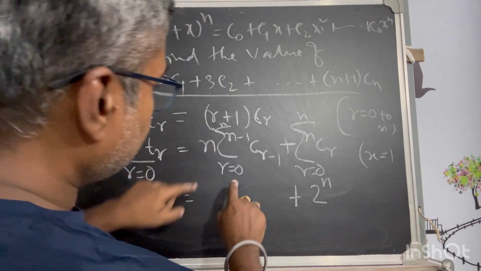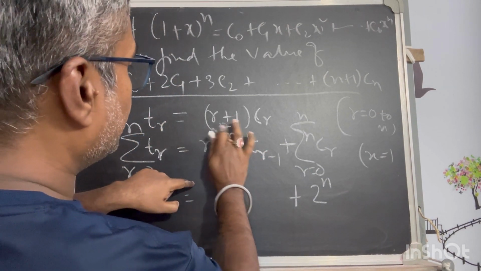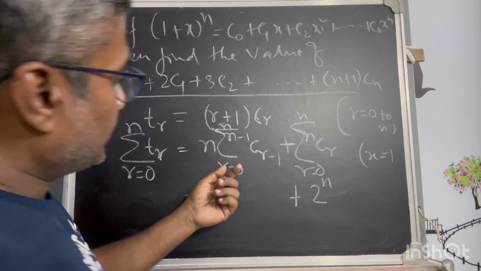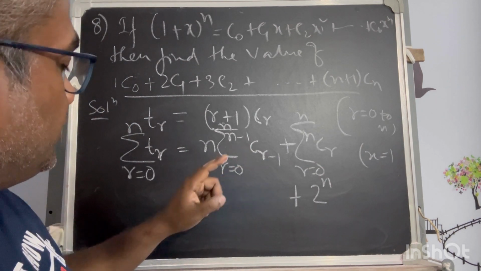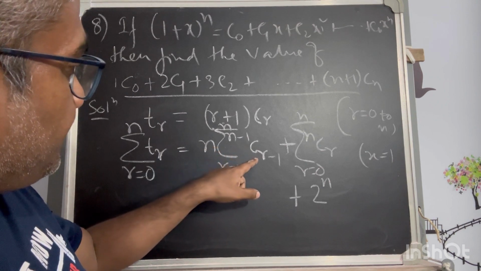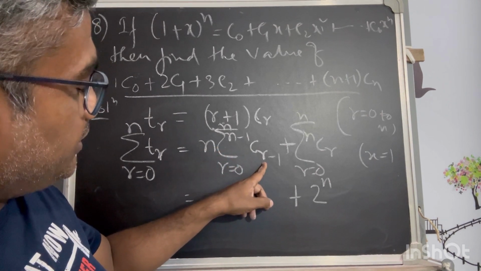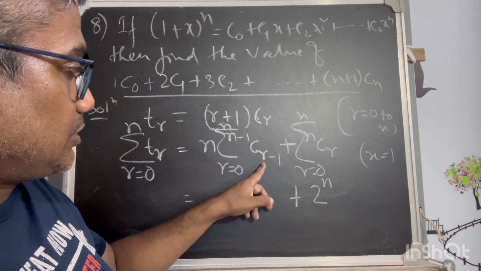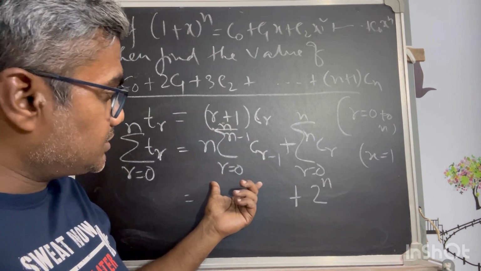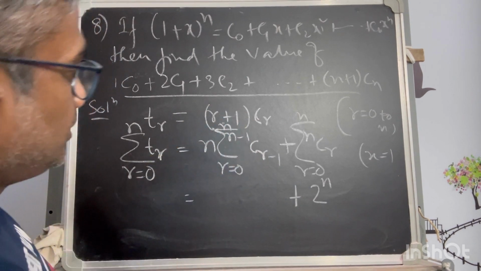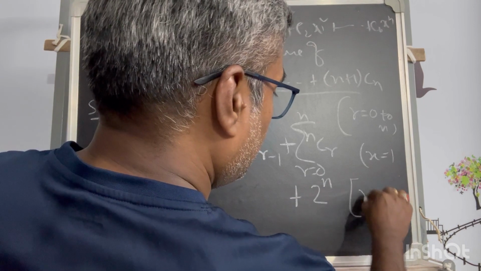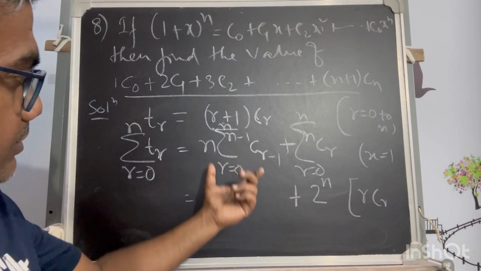What about this? Now here one thing you have to understand. If I put r is equal to 0 here, whether any term I am getting here or not, r is equal to 0 means this term is not at all a part of this term. That can be eliminated. Why? I can eliminate because this has been fetched from this term, r into cr. From this term, this has been fetched.